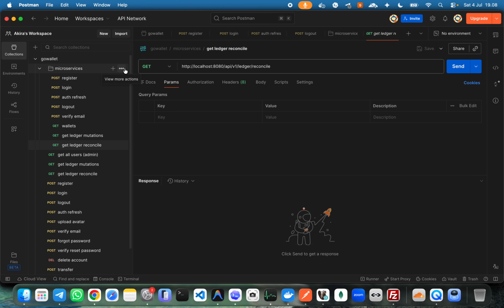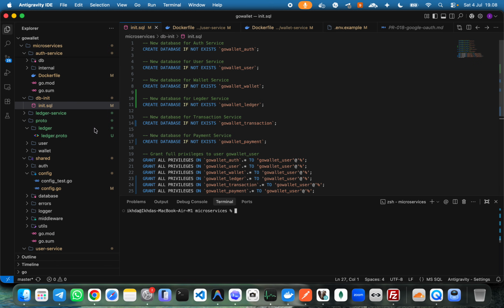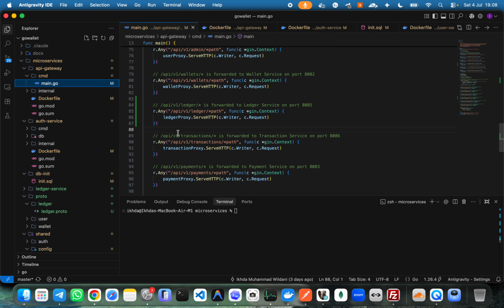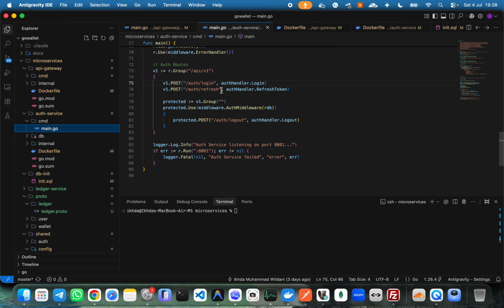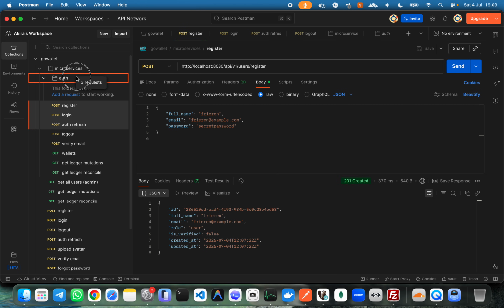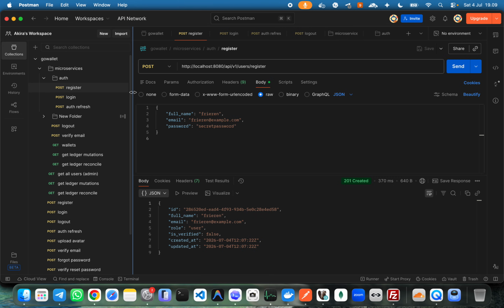This is, I think, microservice. I will add a folder here, which is auth. Auth is only login, if I'm not mistaken, so this should be good for documenting later in an API gateway in the auth service. If you can see, our service is only login, refresh, and logout. Login, refresh, and logout.